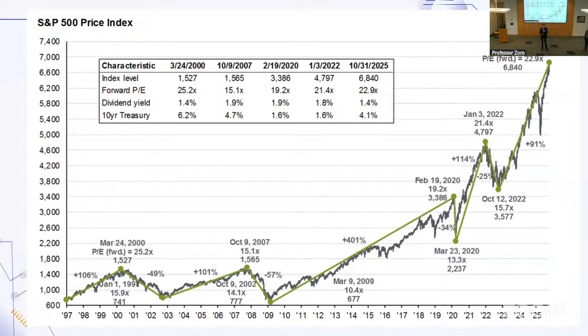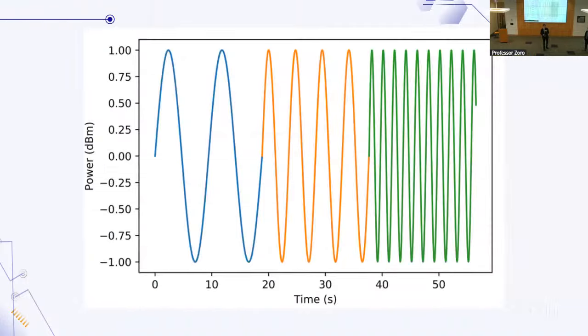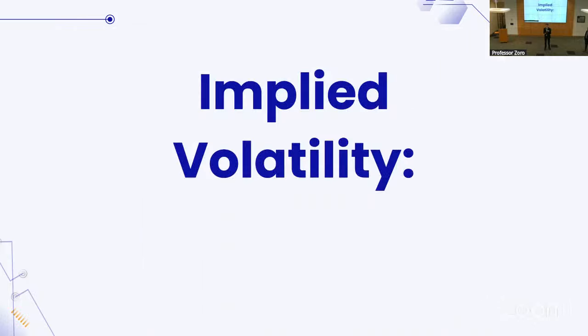If you own a stock, you own a share of a company, but the thing that you want is the right to the future price move of that company. But if you own volatility, you want to own the right to the future oscillations of the price move rather than the magnitude or direction of the motion. A term you're going to see all the time is implied volatility, which is basically how much the market believes that your stock is going to move in a certain period of time.